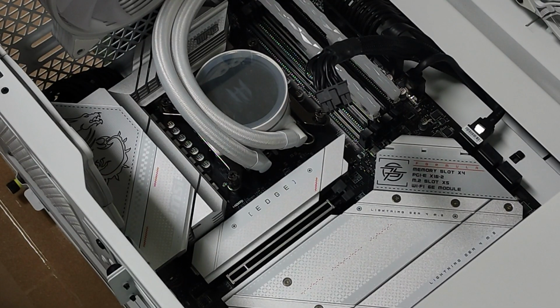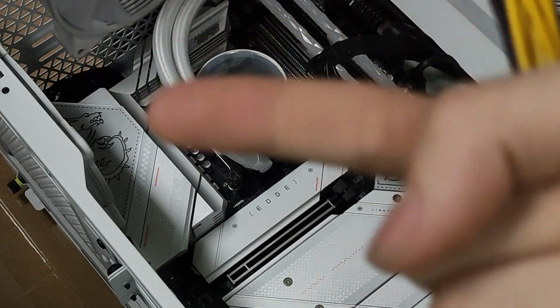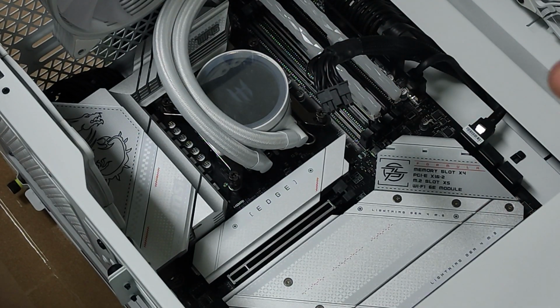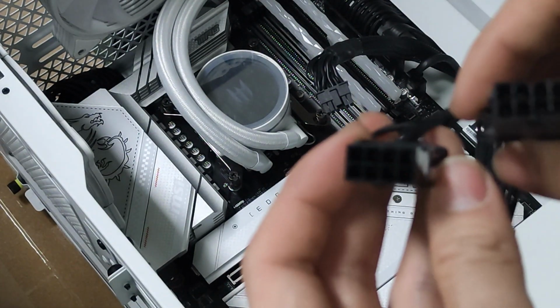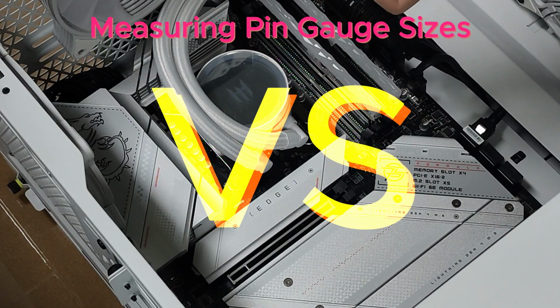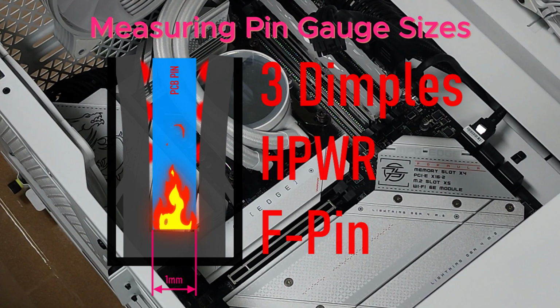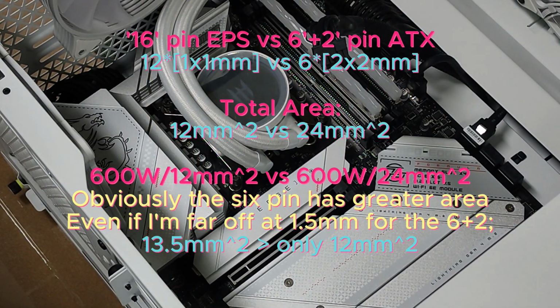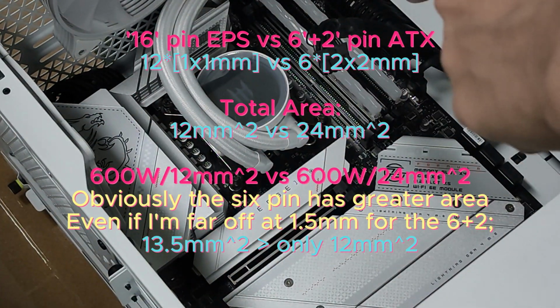That's crazy. Okay, so the issue is that your dimples, which are, remember, 2 to 3 on each side, which is a spec right now, is going to be extremely hard to implement correctly because your pin size is only about 1 millimeter thick. If you don't know how bad it looks, this is about 2 millimeters on the EPS 8 pins, and on the 12-volt high power, these things are about 1 millimeter across in actual contact in the actual pin diameter. So we're looking at basically exactly half the size of the EPS 8-pin versus the EPS 12-pin.